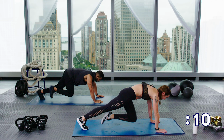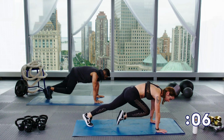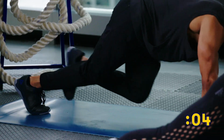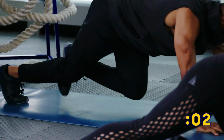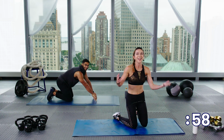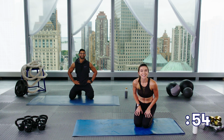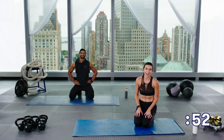So take your time here, really focus on pulling your core in, shoulders over wrists. Getting those knees all the way to your chest, and you're done. Woo! Take a deep breath, grab some water. We're gonna come right back in 60 seconds and do that circuit one more time.